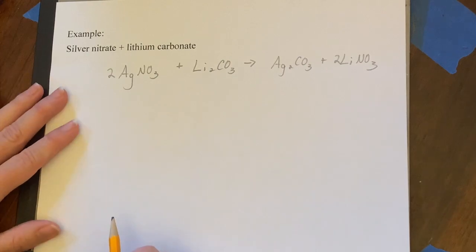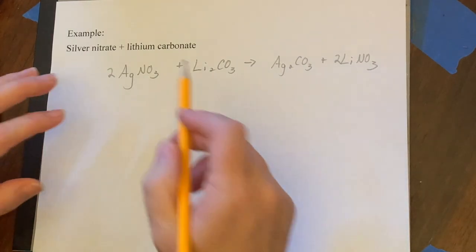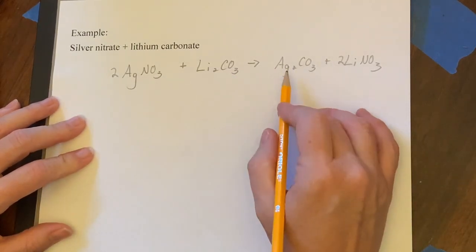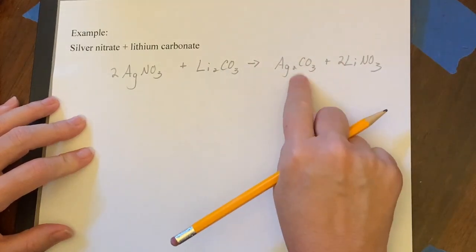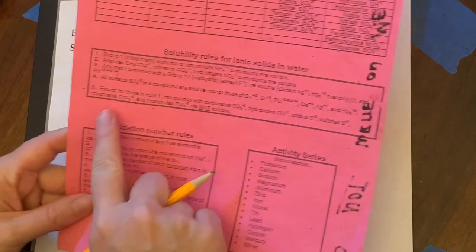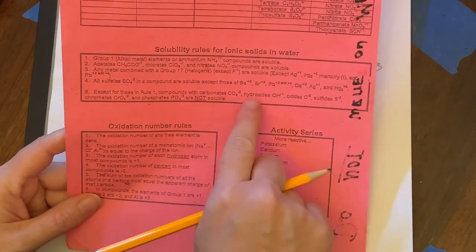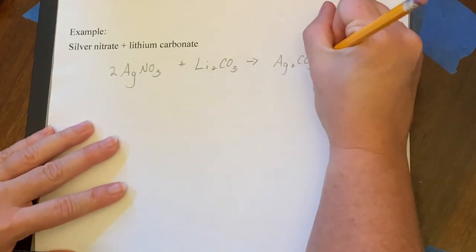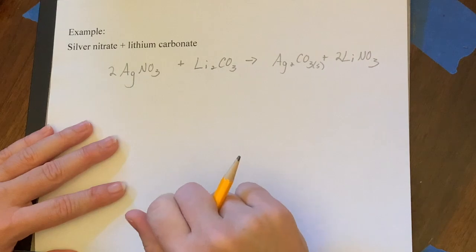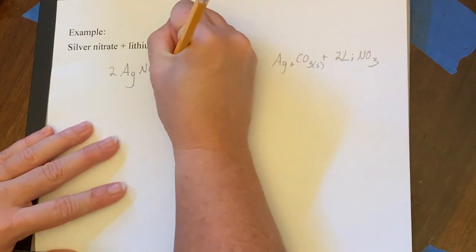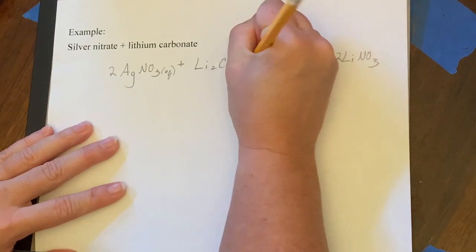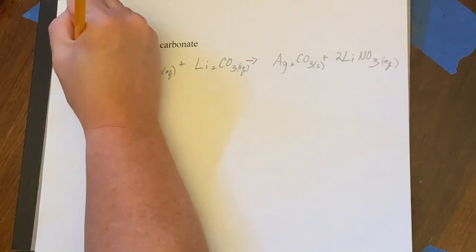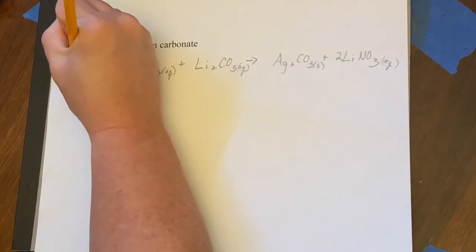So I need to determine what my precipitate is. Remember, I've told you that the first 2 that you're starting with are always going to be soluble. So you want to look at your products. Silver carbonate, that's going to be it. Carbonates are part of Rule 5. Except for those in Rule 1, carbonates are insoluble. And silver's certainly not group 1 or ammonium. So that is my solid. Lithium compounds are group 1, they'll always be soluble, so all of these are aqueous. And that is your molecular equation or your full equation.